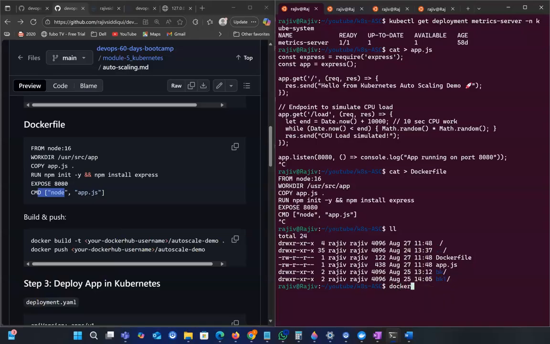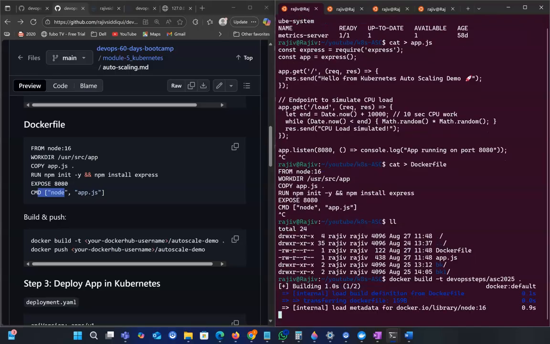So docker build -t, and we need to put our Docker Hub registry name, DevOps steps, then whatever name you want to put, let me put ASC 2025. Our Dockerfile location is here, that's why I need to put a dot here.